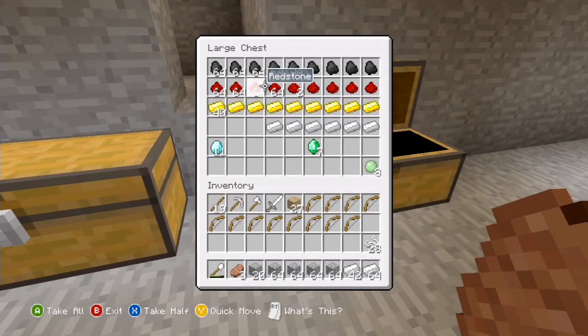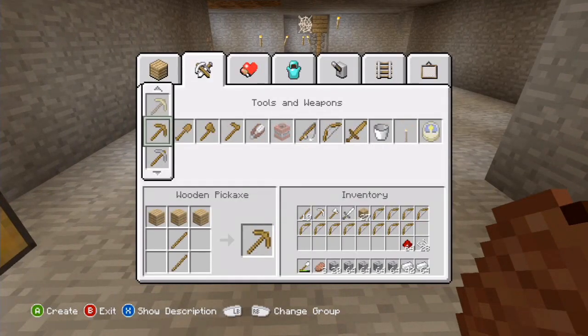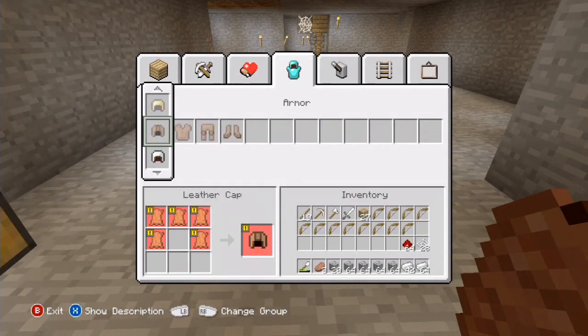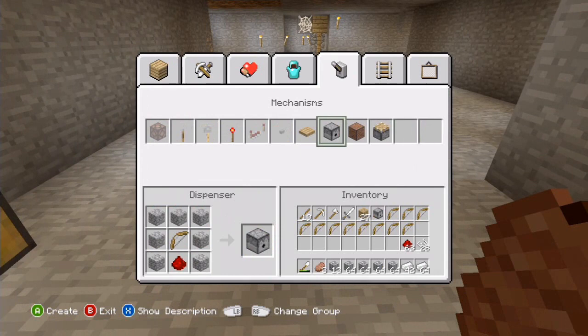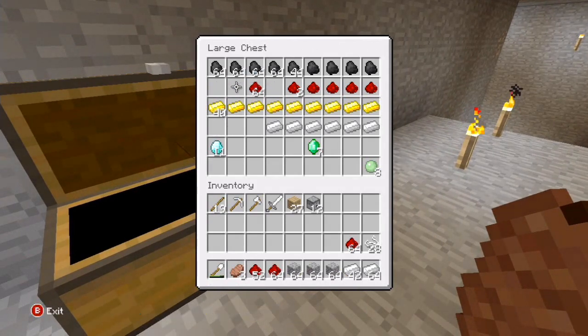And then we need to make the dispenser, which is just with some redstone and some cobblestone. So we need to make 12 of these. It's crazy, isn't it? Right. 1, 2, 3, 4, 5, 6, 7, 8, 9, 10, 11, 12. Perfect. We're going to need some more redstone, though. I don't know if we've even got enough redstone to do all of this.